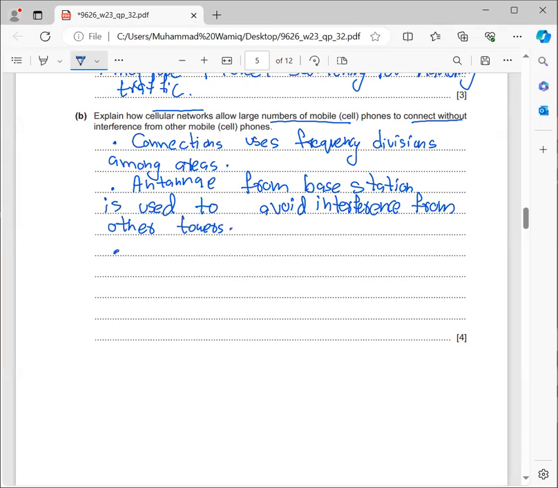You can also write that adjacent cells use different frequencies to prevent interference with each other.